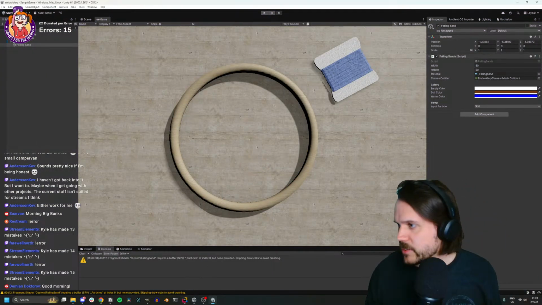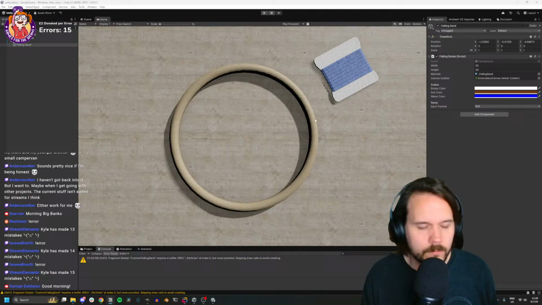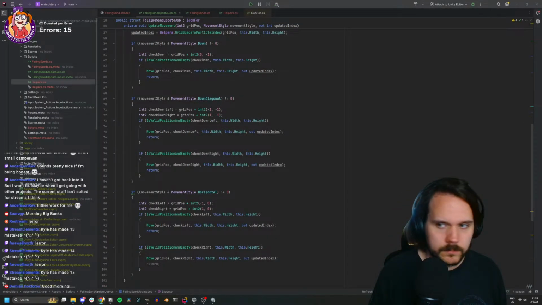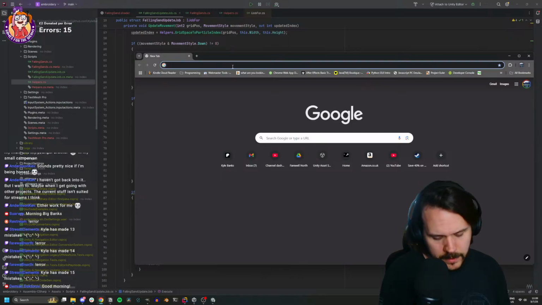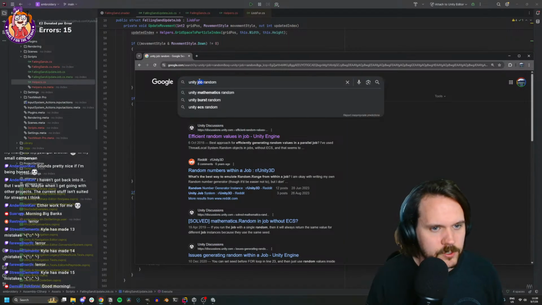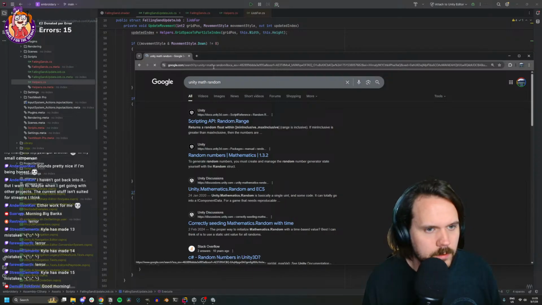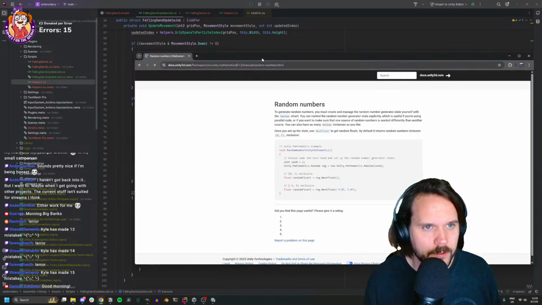Cool. Okay. So let's add that randomization in. Unity job random. I think the math package has a random number generator.